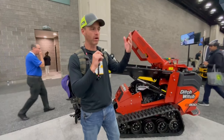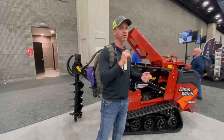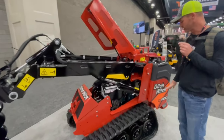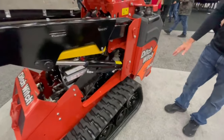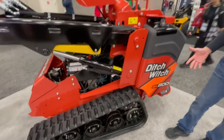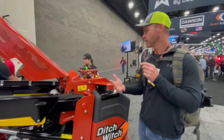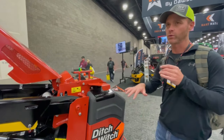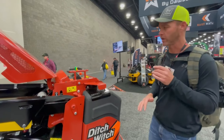The Ditch Witch models keep going up in size. We'll show you a couple here and then we're going on to Case and New Holland and a bunch of others. Things I love about a small size machine — like this is an 800 — most of these categories are going to be based off the weight capacity of the machine. So it's an 800, meaning roughly 800 pounds capacity. You've got to go into each model's specifics for tip tolerances and all that kind of stuff.